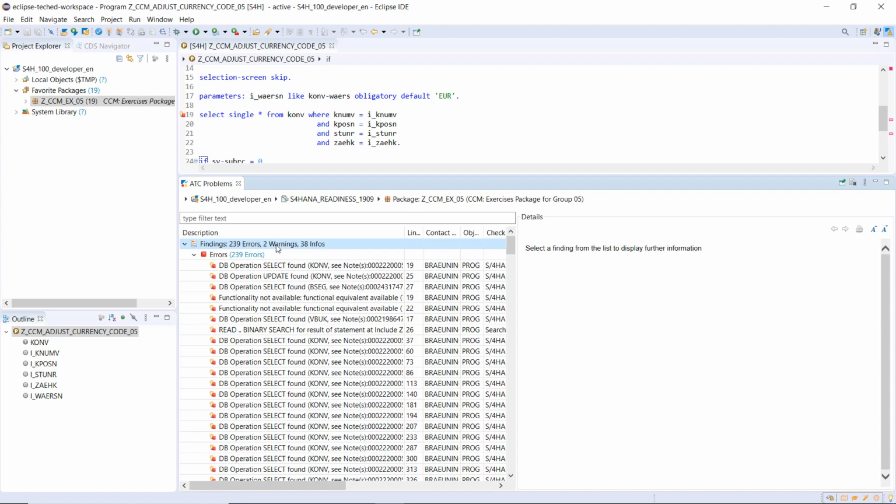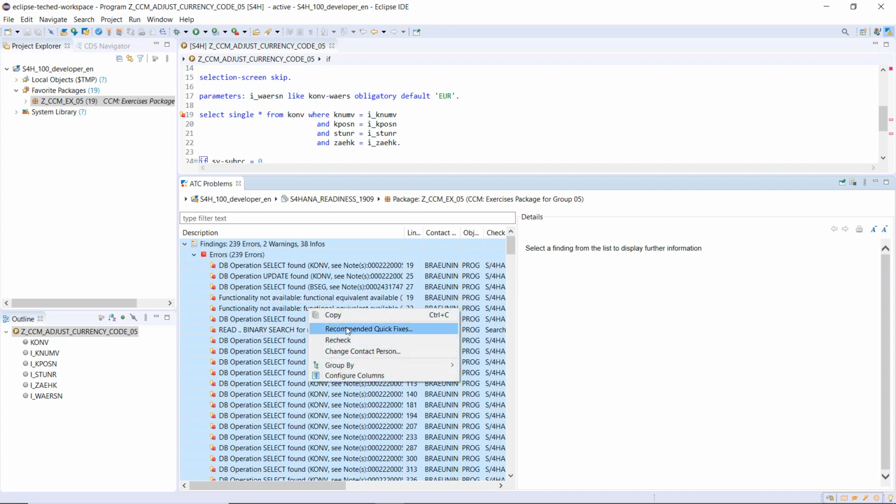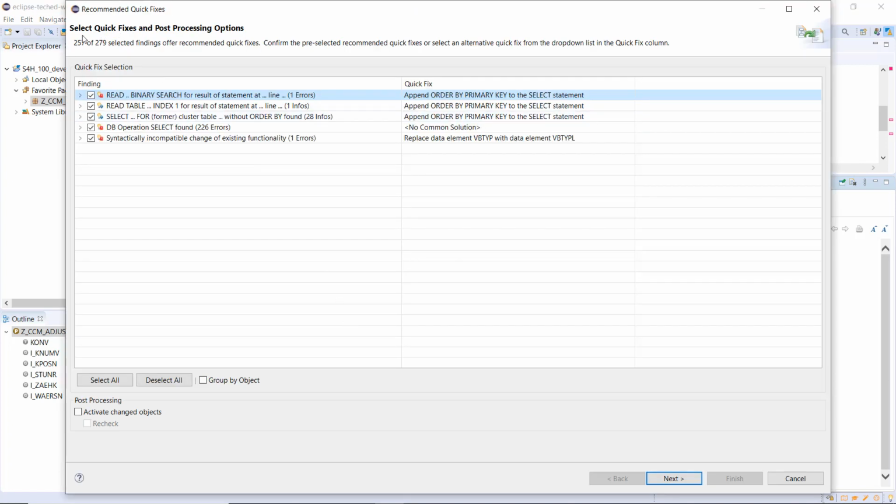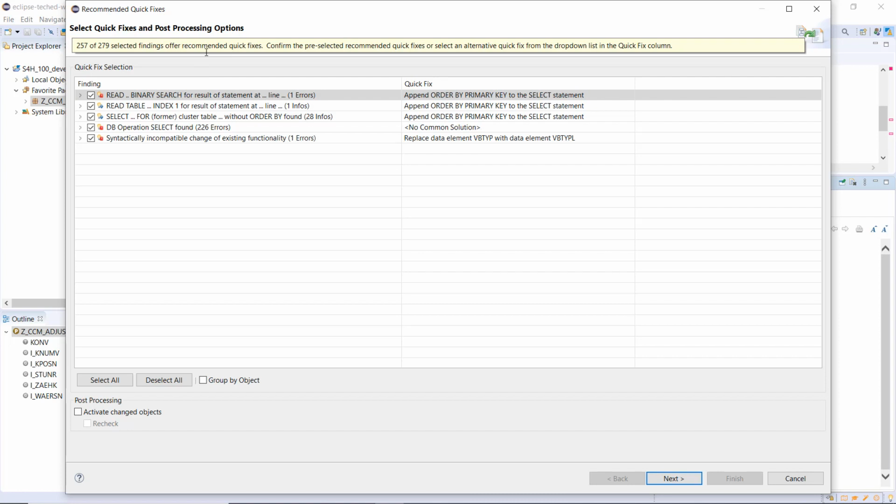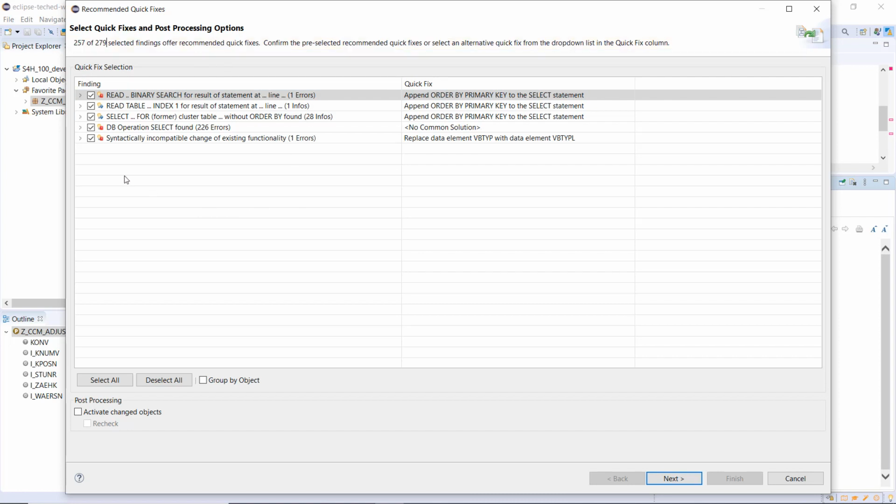So I'll just select this findings list, select all, and then use the context menu, recommended quick fixes. And what you see here is that for 257 of the 279 selected findings, there are recommended quick fixes which you can use. So you can fix the majority of the custom code object issues using the automated quick fixes.